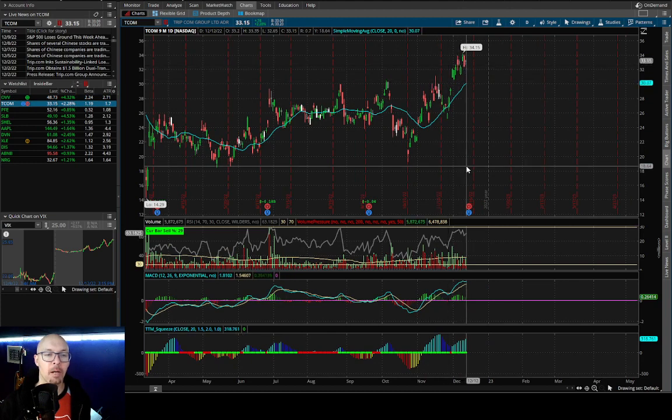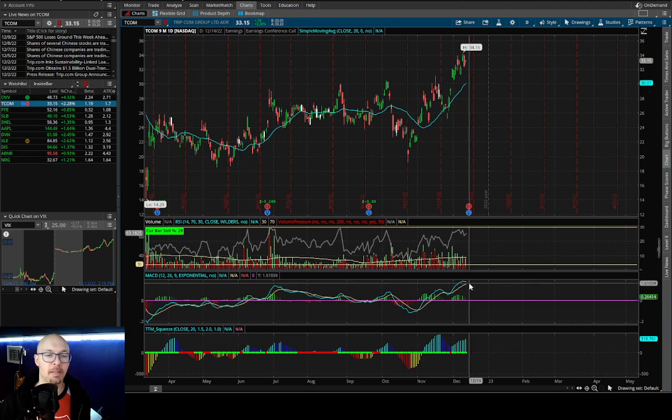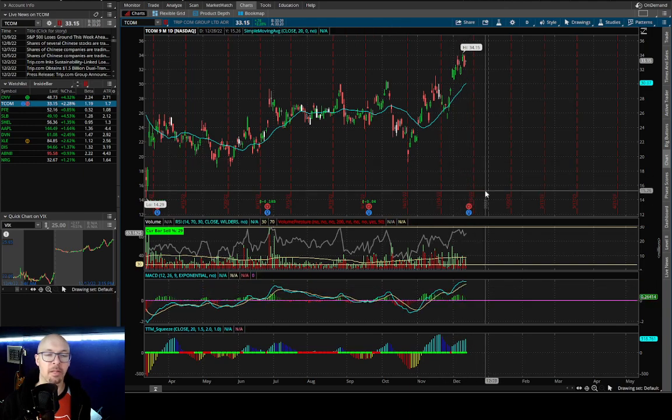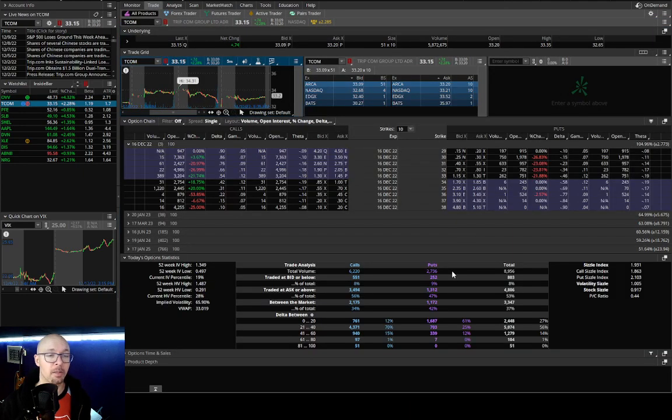TCOM, inside bar, a little bit of move. RSI is up here a little bit. MACD is starting to curl, but still has room to go up if it wants to. If we take a look at the options trades again, not as liquid as I'd like to see. A fair amount of people jumping into calls here. We can see that there's elevation on both call index and put index. A lot of people getting into puts and calls.